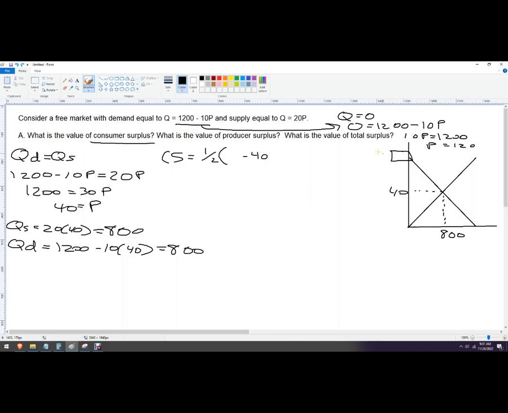So this is 100, 120. So the difference between this and this is 120 minus 40. So this whole thing here. And we're going to multiply this part by the difference in quantity. So we're going from zero to 800. So that's just 800.